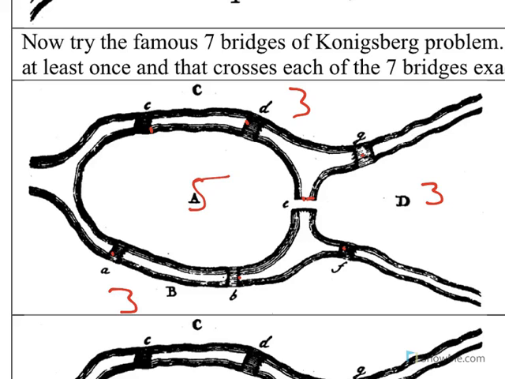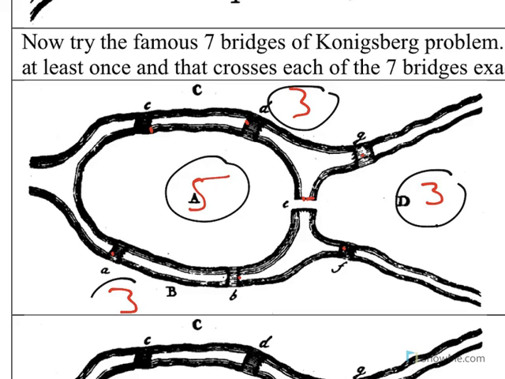So the issue here is if I start outside of B, I also have to end in B. If I start outside of B anywhere, 1, 2, 3, I have to end inside of B. So if I start outside of A, I have to end inside of A. If I start outside of B, I have to end inside of B. So if I start out here in D, I'm in trouble because that's outside of A and B, and I can't end inside of both of them. The rule is, if there's exactly 2 odd numbers, you're able to do the path. But if there's more than 2, you will not be able to. So this one ends up being impossible.